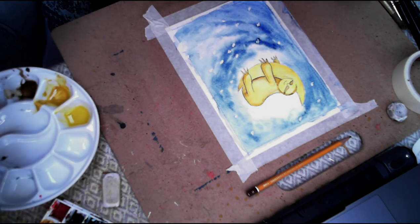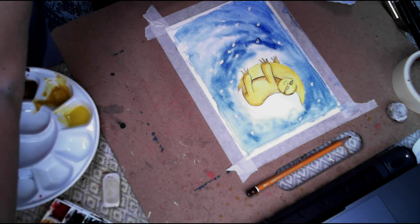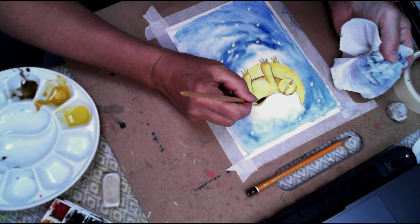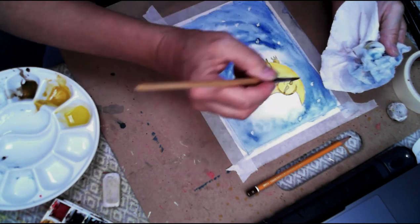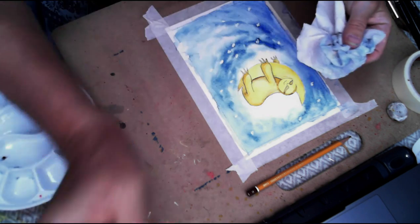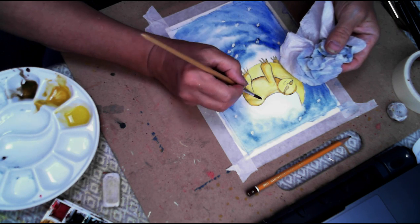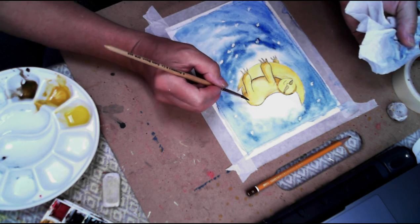Now, if there's an area that you want to lighten a bit, so maybe, let's just say up here, I want to lighten this. Again, wash your brush, wipe it on your tissue, so you dab it off there. And then what you do, you put your brush down on the paint and you just slowly bring that across and it will lighten it. So wash your brush again so you're not putting it back, and then slowly bring it across. And what it will do is lift off some of that paint that you've put down. Watercolour paint can be moved even though you've put it down on the paper. You can lift it off like this using your tissue and move it around and lift it off. You see we're just creating like a highlight there. Okay.